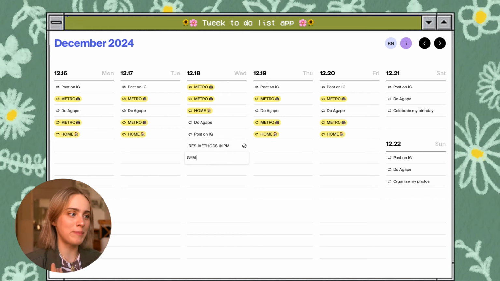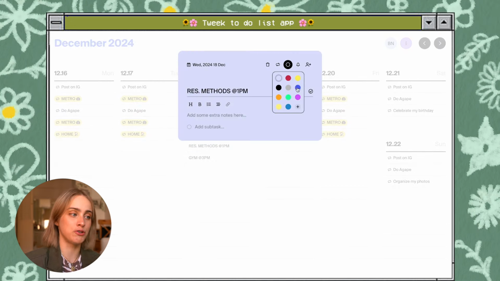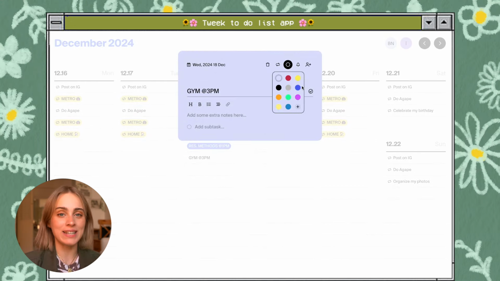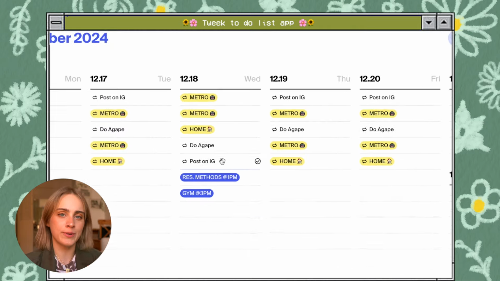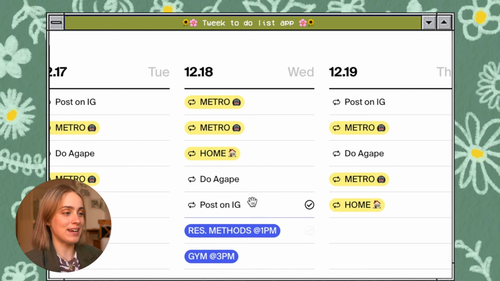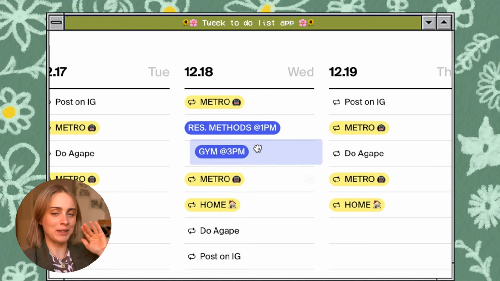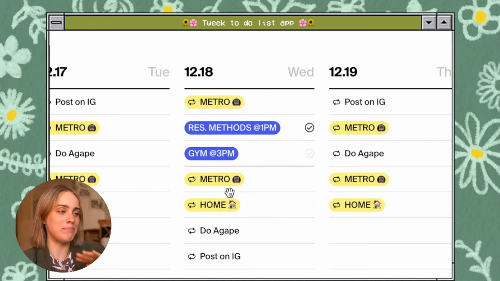Like I said, I have my events in big capital letters, and I like to turn those purple. And then to divide up my day into the different contexts that I'm in, I also have these repeating daily tasks marked in yellow. They act like dividers for the day. So then I arrange this on my to-do list and I say, okay, I'm gonna take the metro, then I'm gonna go to this class, I'll be on the metro again, and then I'll be back at home.